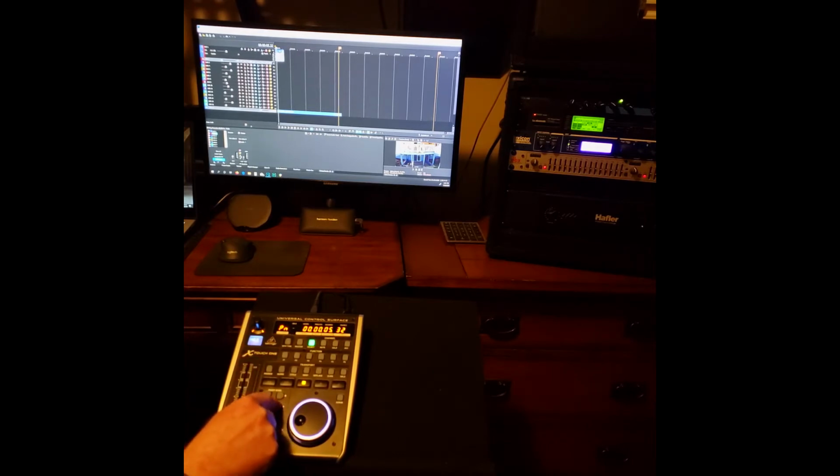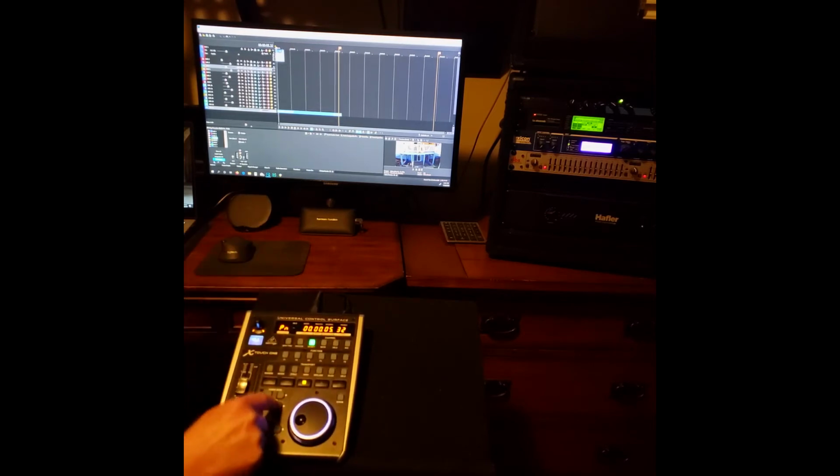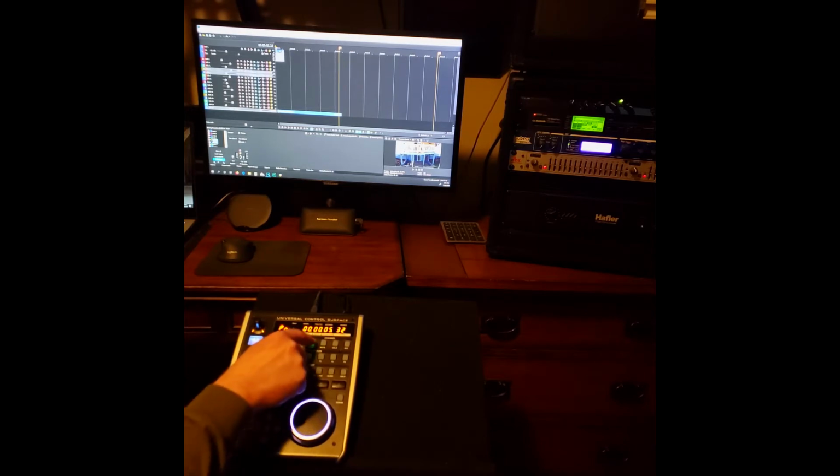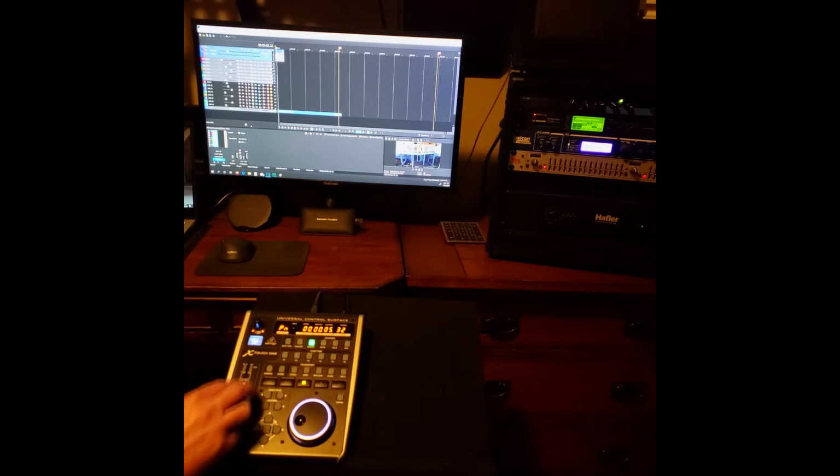Going on to channel three is the same. It doesn't go there, hit select. Channel four, select, channel five, select, channel six, select, channel seven, and so forth. Now I'm at eight. Now if I wanted to go back the other way, here's what's interesting: as soon as I hit channel up, it jumps to channel seven, and I'm able to control seven. You would think they would be consistent, but it's not. Going up again, I'm at 6, 5, 4, 3, 2, 1, and again, I'm adjusting audio channel 1.